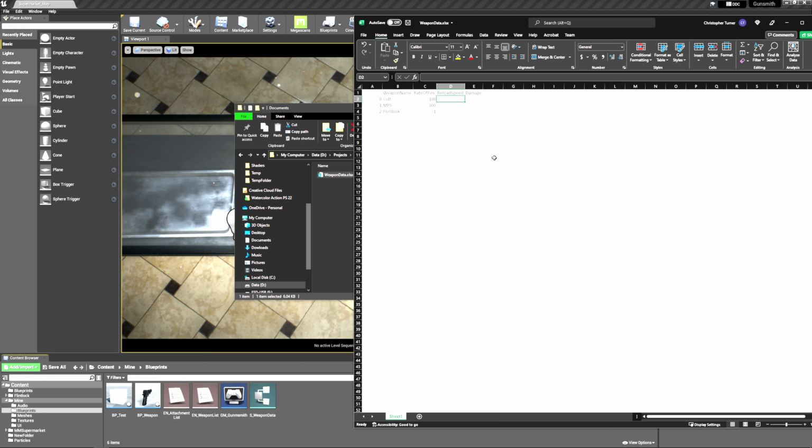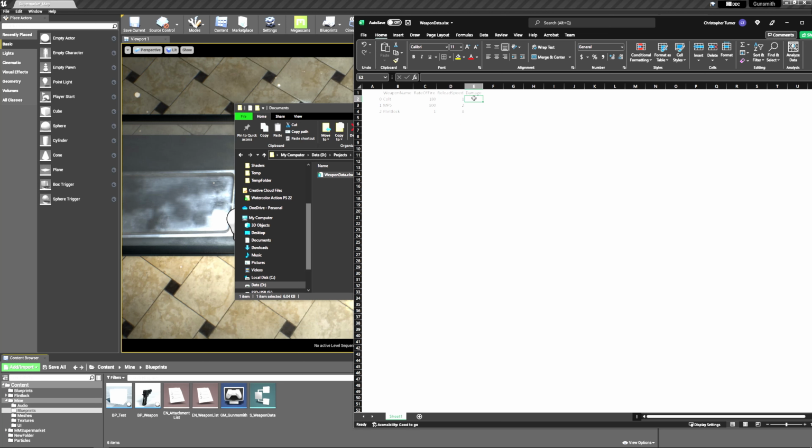Now let's take a look at the reload speed. I imagine that the Colt can be ejected and have a new magazine put in pretty quick, so we'll do 1 second. We'll double that for the MP5, and then for the flintlock, you know, powder, ball, and packing and all that stuff. This is going to have a much slower reload speed, so we'll put 8 seconds in there.